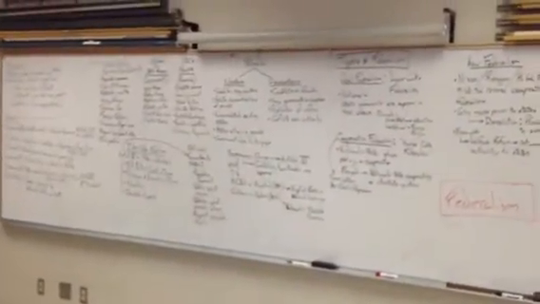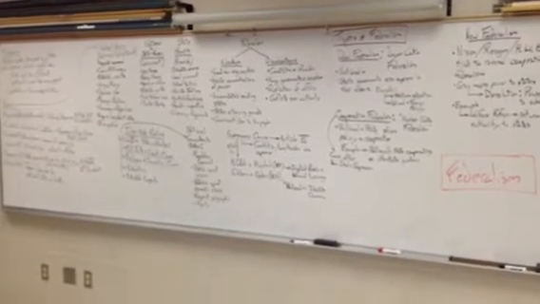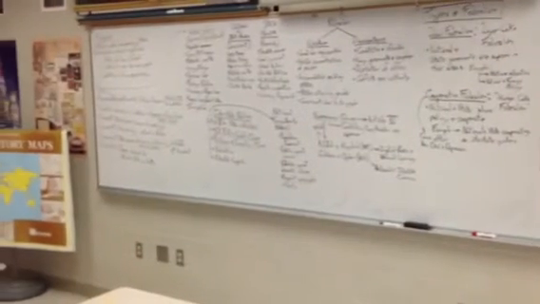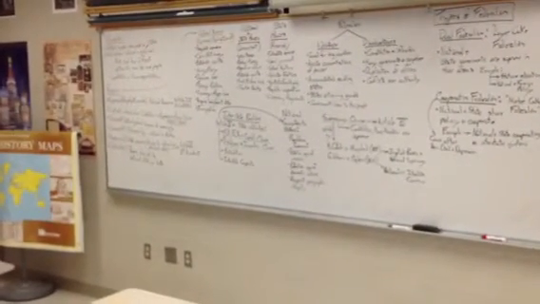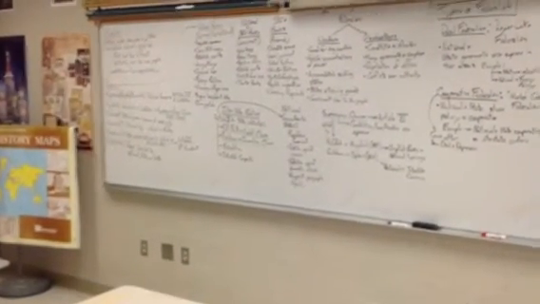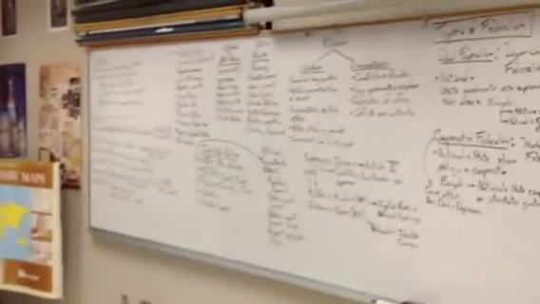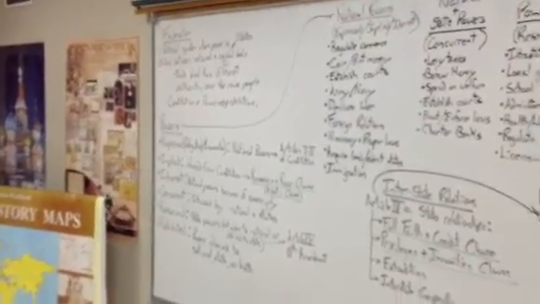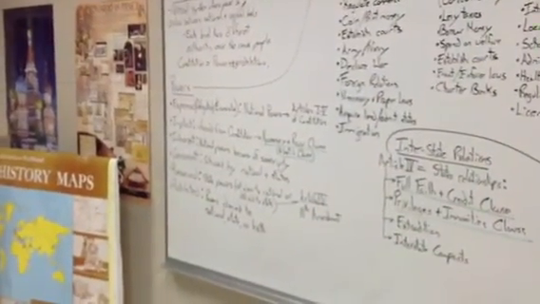Remember to study your different types of federalism. You should know the advantages and disadvantages of federalism. Remember your clauses. I underline them in green. You've got the supremacy clause. You've got the full faith and credit and the privileges and immunities clauses under interstate relations. Remember the various powers of the governments, what powers the national government has, what powers the state government has, and what powers are concurrent. Remember what federalism is, of course. You kind of need to know that for the chapter. And remember the different types of powers.